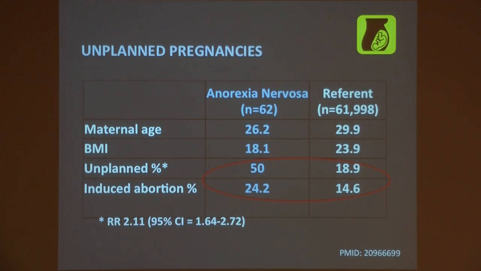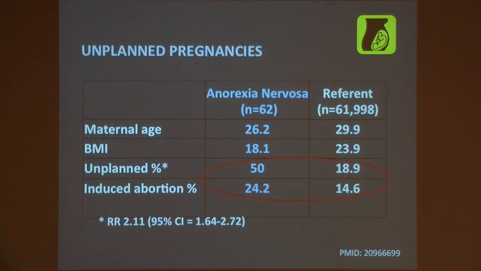Our guess is that a lot of the women with anorexia had either irregular menses or were amenorrheic, and they were engaging in sexual practices without using contraception. And we think, and we can always go back and look at this more carefully in the clinic, that the take-home message is that anorexia is not a good contraceptive. And we know from other studies that people with anorexia do continue to have sex even when their libido is gone. So I think there's a public health message in here for physicians around the world that we need to be talking, even to young girls with anorexia, about birth control, and making sure that they know just because they're not menstruating doesn't mean they're not ovulating and doesn't mean they're not at risk for becoming pregnant.